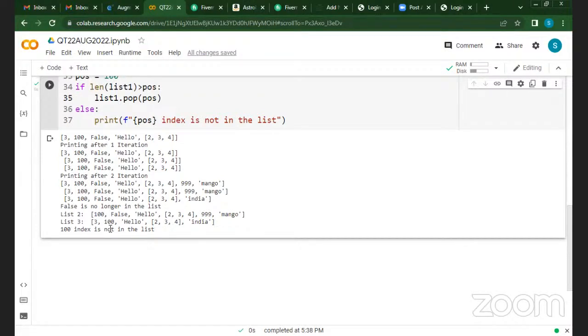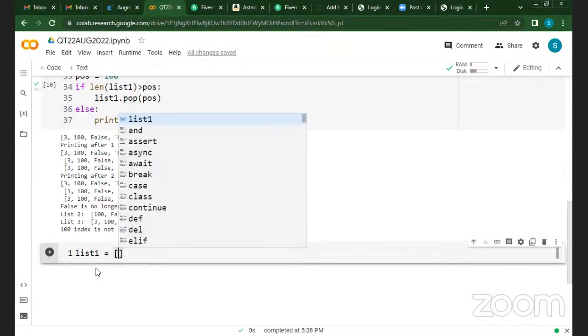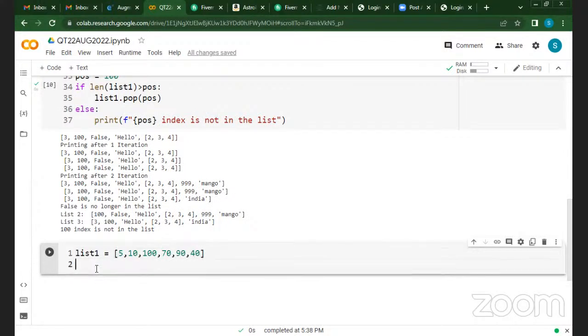Let's say I create another set of code here and add list 1 equal to 5, 10, 100, 70, 90, 40. I want to reverse the list.